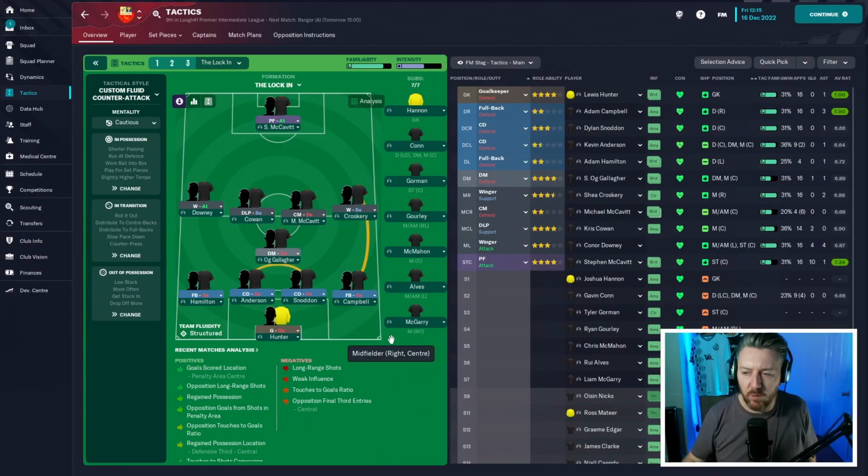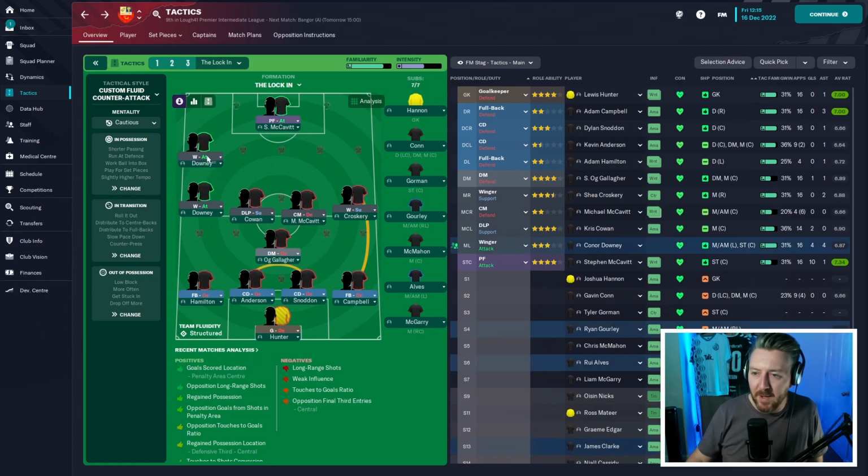We have played a 4-4-2, but we've now decided to drop Oggy back and play him in a DM role. Play him a little bit deeper, give him a bit more cover defensively. Because obviously Downey can get up a bit if he wants, and then Kroskery can get up as well. And then there you go, that turns into a 4-3-3.